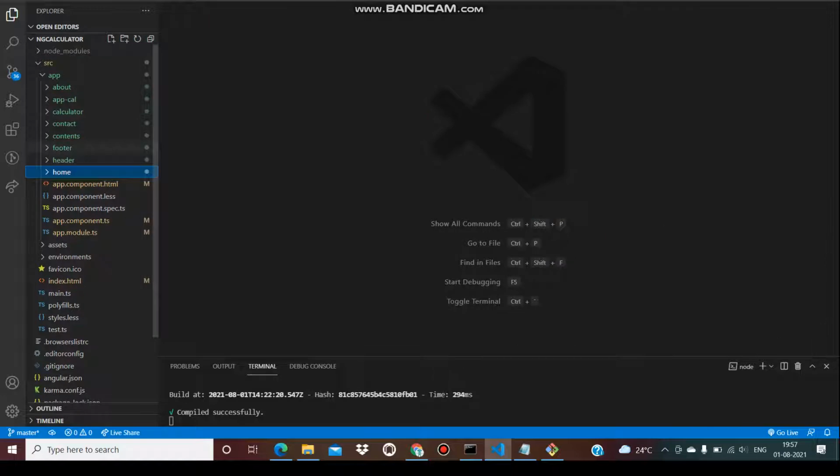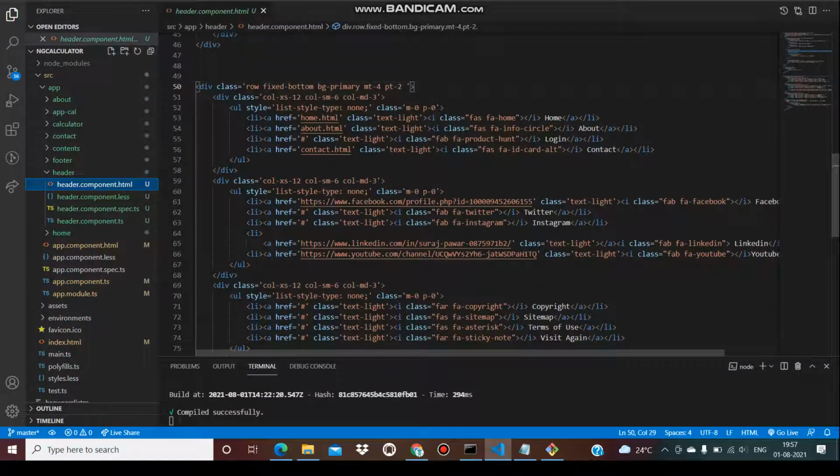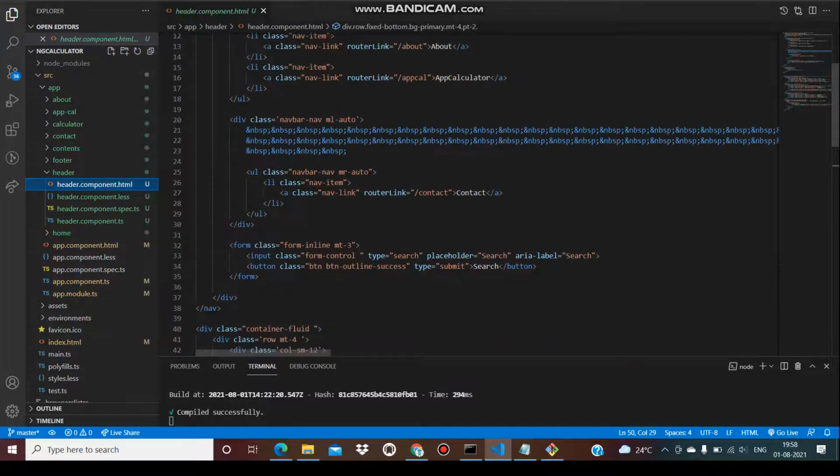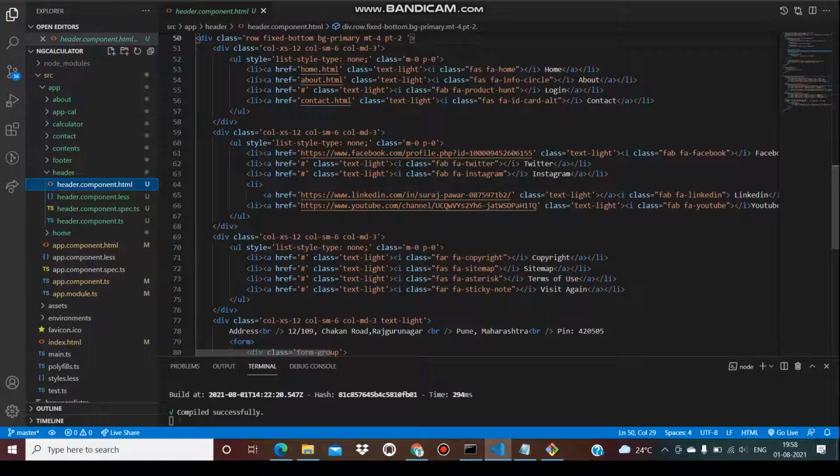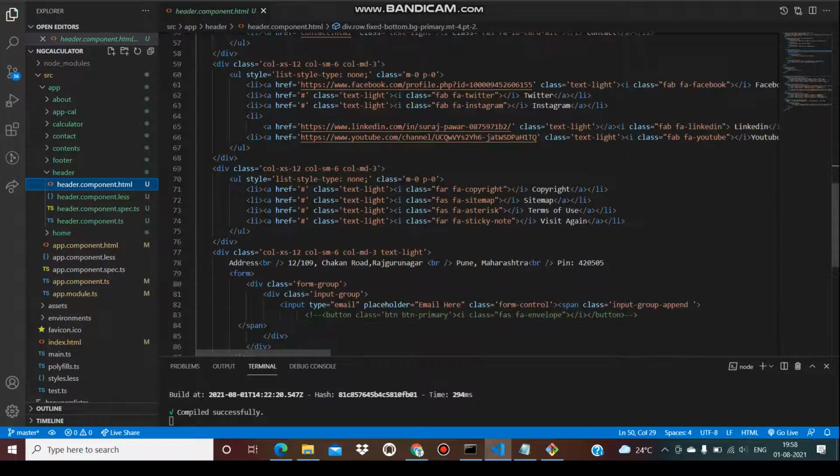After the home component, I go with the header. Inside the header component, all this content has the navbars. So basically the navbar has home, about, login, contact, and all these components.